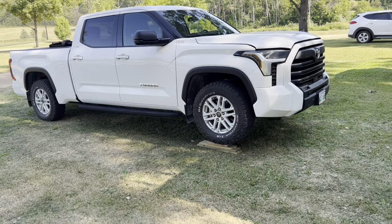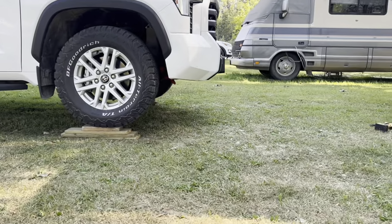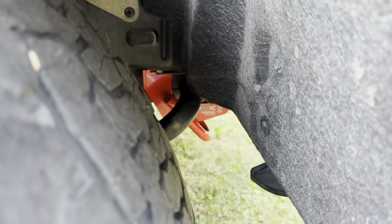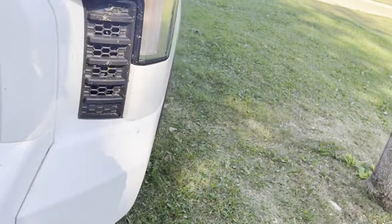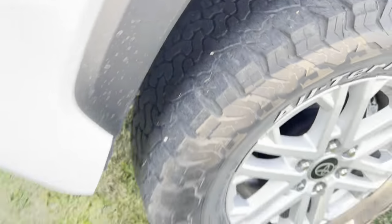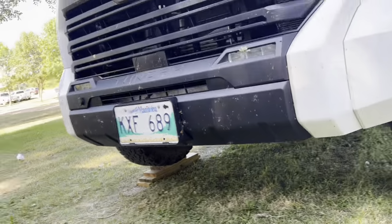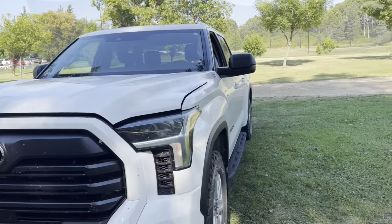All right, there's your tow hooks installed. Like I say, you can't see them anyway, so what if they're red? From the side you can see them, look at that. Big deal though, right? Here's one. There's the other one. Installed. And now, when you get stuck or somebody else gets stuck, you've got a much better chance of getting pulled out or pulling somebody out.